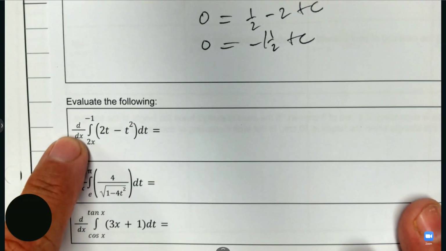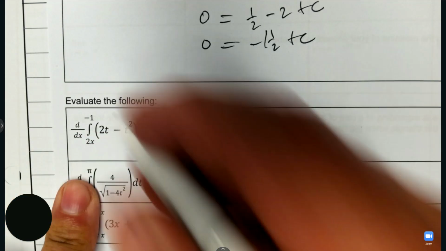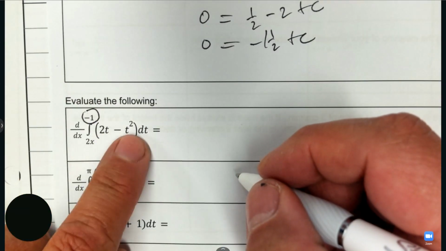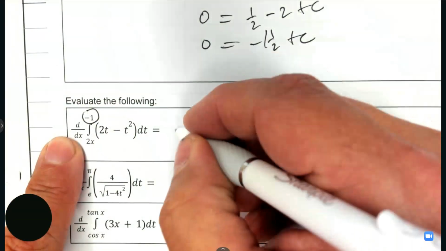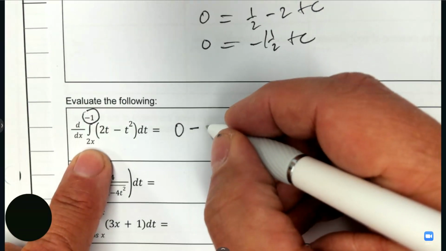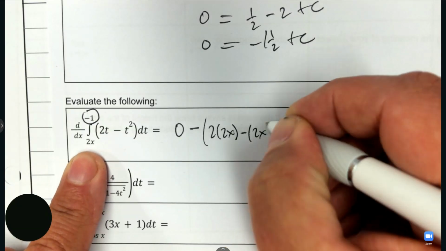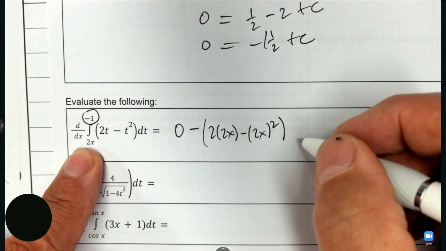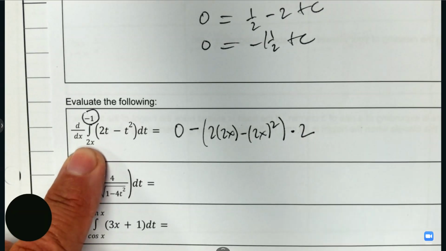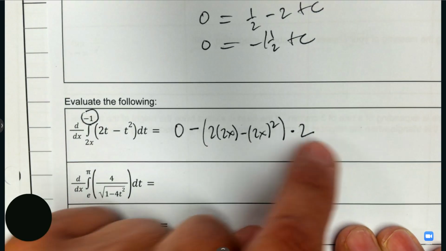Evaluate this. When you have a derivative and integration, this is the fundamental theorem of calculus, they cross out. And it makes it a substitution question. So if I substitute -1 in and then take the derivative, that answer is 0, because it's a constant. If I plug 2 in, so where there's an x, I'm going to plug in 2x. And then the derivative of 2x is the hook. And there's your answer. So you substitute in and then take the derivative, and that's your hook.